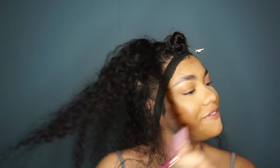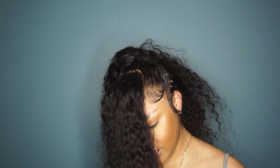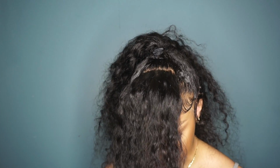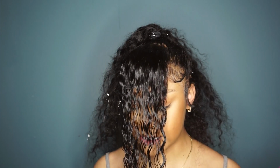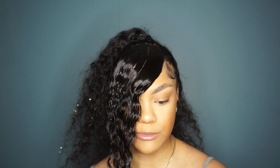Woo, it's hot in this room now. I'm gonna cover this in mousse. This mousse is from the brand Bumble and Bumble. It is their BB Curl Mousse. And I'm just gonna throw that on. Okay, now that this is all wet and slick, I'm about to use some more of this jelly for this. This is getting nice. I'm just gonna start smoothing this over. Speed this up. I ain't got anything else to talk about.